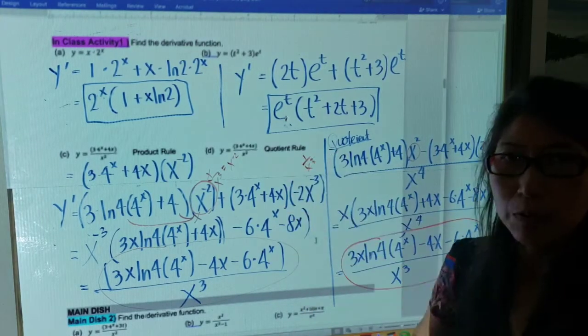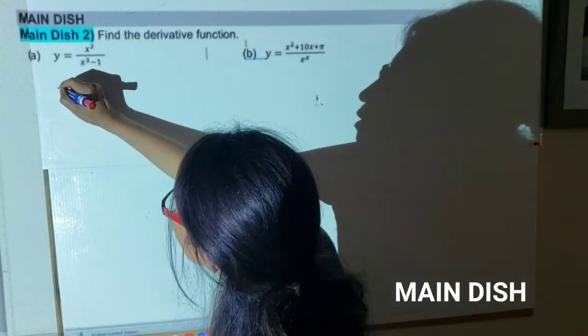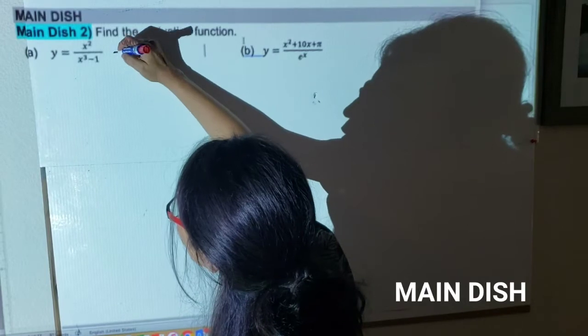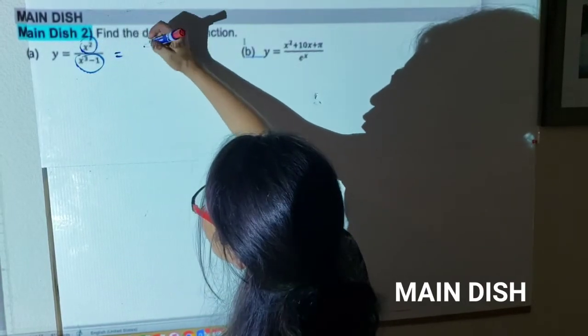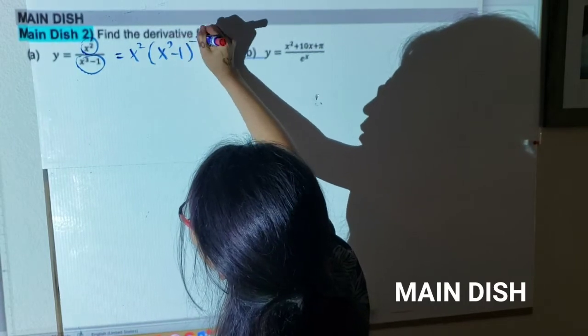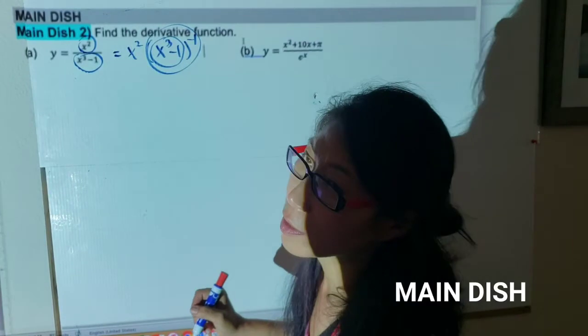As you see, 3, 4 steps, you can do it, right? You take a derivative of the function. So this one, I can use either the quotient or product rule. If you want to take the quotient rule, you can keep it like this, or if you want to take the product rule, you can just write it as x cubed minus 1 to the negative 1. But as you see, this function, we haven't learned it yet. So in this case, you have to take the quotient rule.